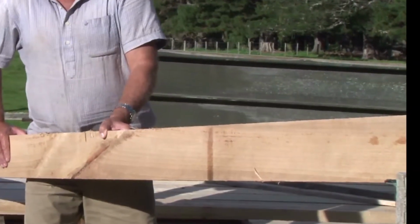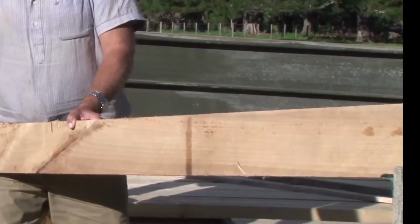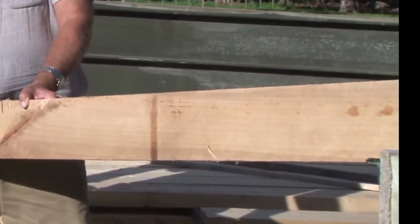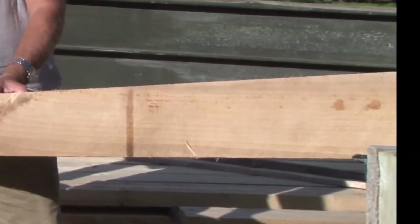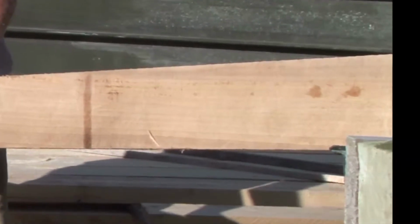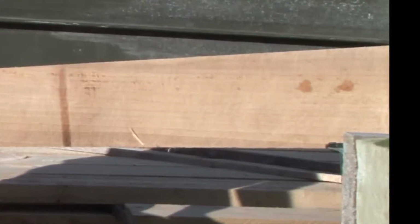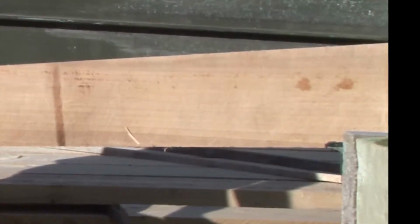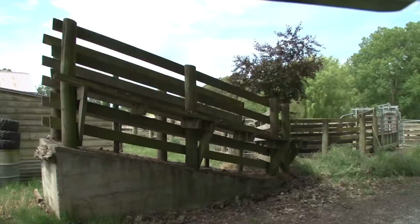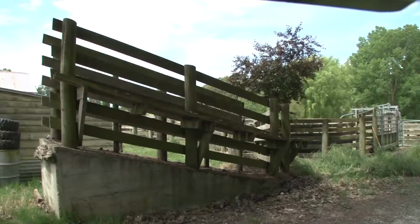You can change it from 150 by 50 to 150 by 40, or if your need is for panels, you can change it again to 150 by 25. It's a very popular drop for general farm use, showing Poplar's versatility once again. In fact, just out of Havelock North is a prime example of poplar being used in cattle yards.